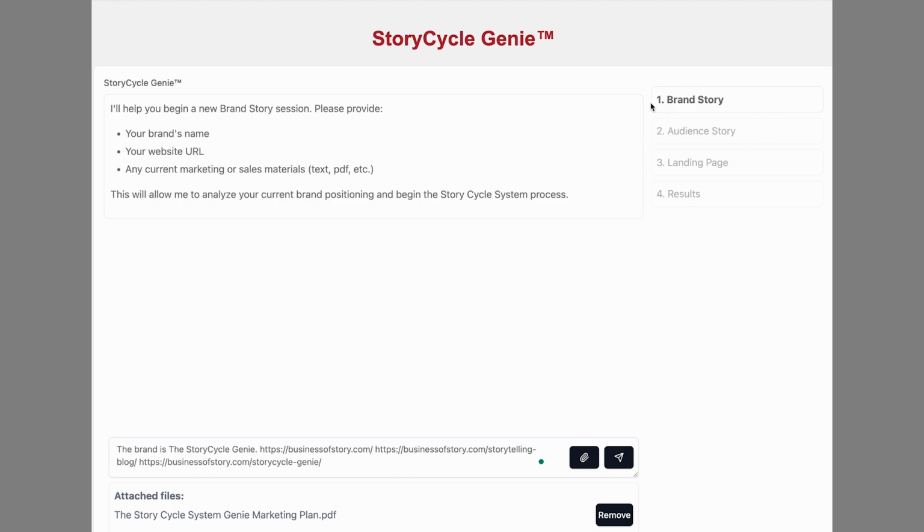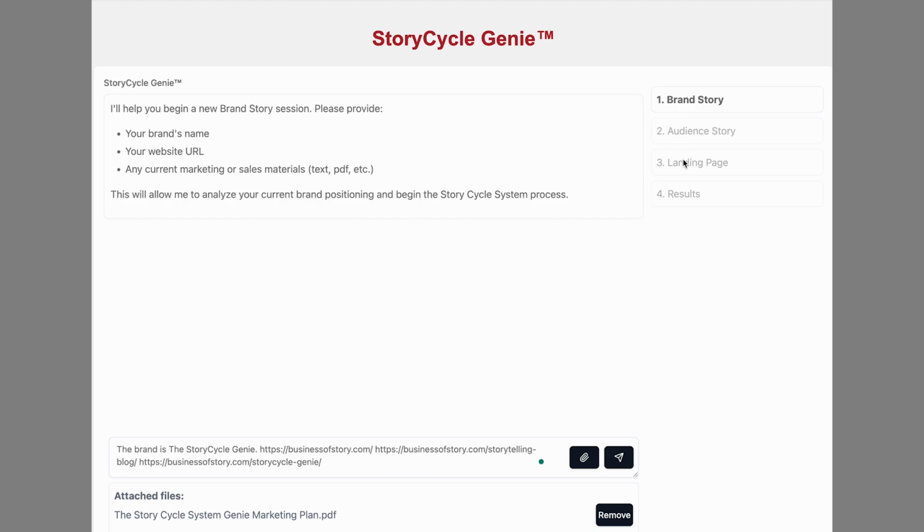So here is the main screen you're going to see, and I just want to draw your attention over here on the upper right-hand corner. You are first going to refine the brand story. Then the Genie will take that story and will apply it to one of your audiences. I highly recommend you do your number one audience, and it'll give you the elements to how you want to talk to that audience. You, of course, can refine the information at every step of the way in there.